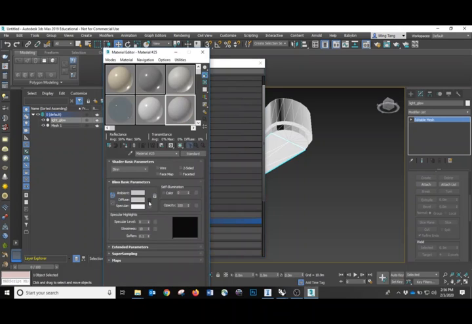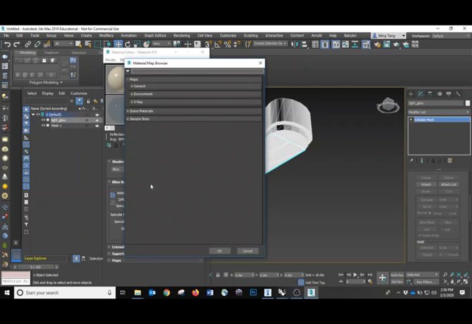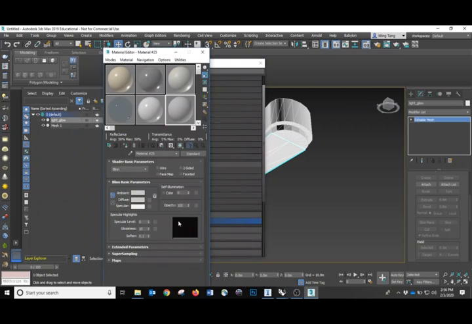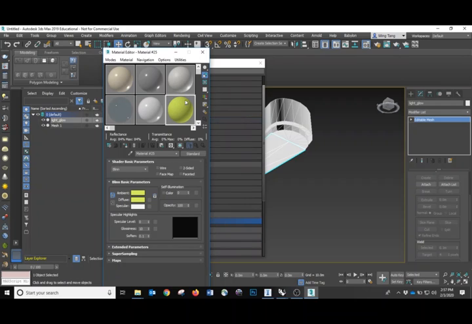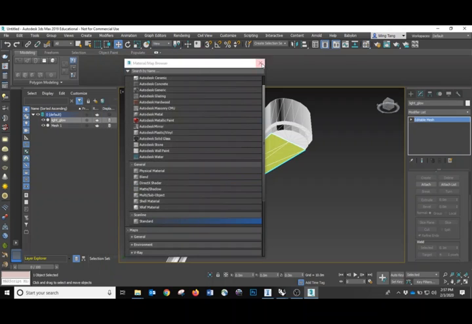Okay, and I just give a color, maybe just a yellow. So diffuse, let's give a yellow. Okay, so that's what the shader looks like. Then you can apply it to the selection. That's it, right? So you have it.